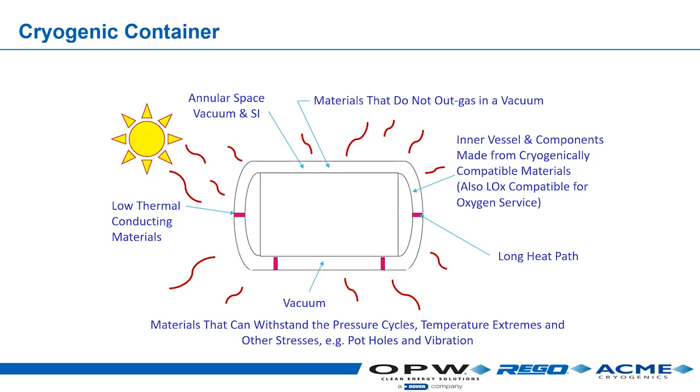And then you see these little red connections, the long heat path, the red little joints there, that's connecting the outer vessel with the inner vessel. You want to make sure those are as short as possible. And again, they're using the right materials of construction, so it's reducing as much heat that gets in there. You're never going to 100% eliminate heat from getting into that inner vessel, but if you design it correctly and use the correct material of construction, then all of those three things together will help keep that liquid as cold as possible for as long as possible, which is the goal.